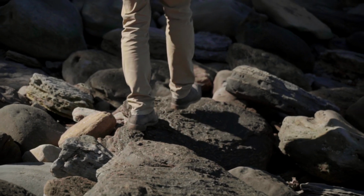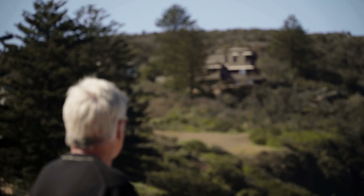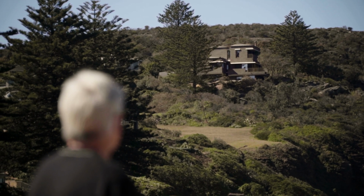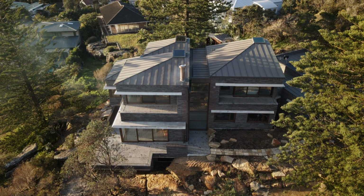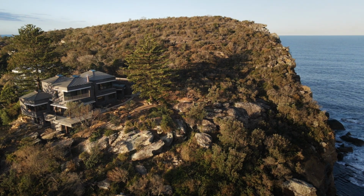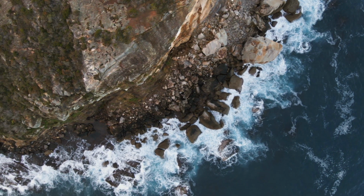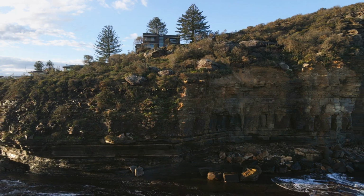It has taken Sydney architect Rob Brown 30 years to design his first house in brick. Well, it was worth the wait. The result is magnificent. When you're there at the beach and you look up here, what do you think? I suppose I compare it with what's around, the bright blue and the bright green and everything else, and I see the copper roof mellowing to this deep red, the bricks absolutely blending with the big, enormous sandstone pebbles and the cliff below. I think it's doing what it was always intended to do.